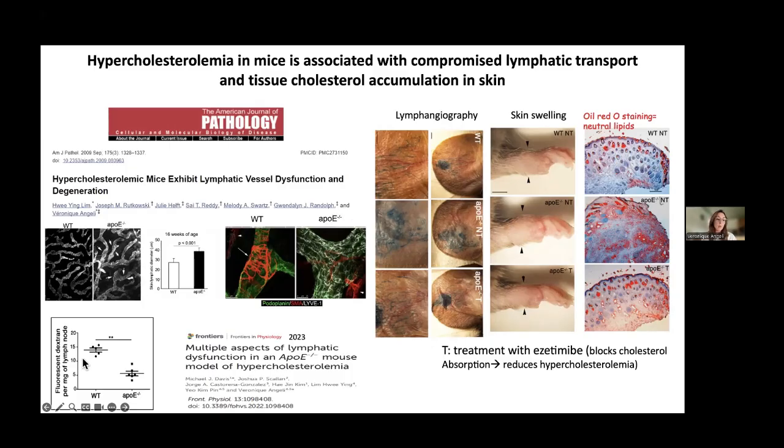So in these mice, we show indeed that lymphatic transport was reduced, and this leads to tissue swelling and accumulation of cholesterol and lipids. And in fact, we show that this impairment of lymphatic drainage was associated with changes in the lymphatics. For example, initial lymphatics become more dilated, and the collecting vessels, which are normally wrapped with smooth muscle cells, showed a decrease in smooth muscle cell coverage. And later on, we show that the pumping activity of these vessels was significantly impaired.